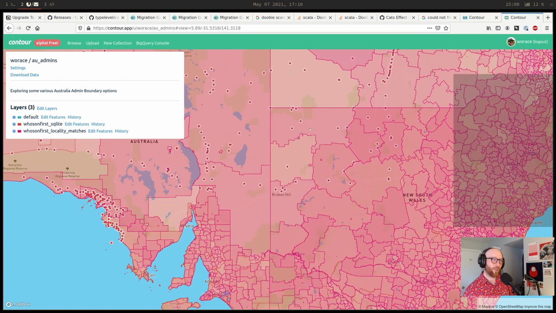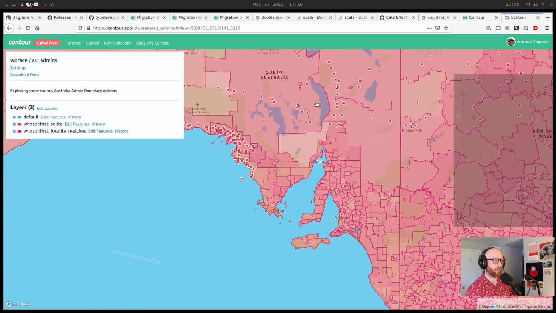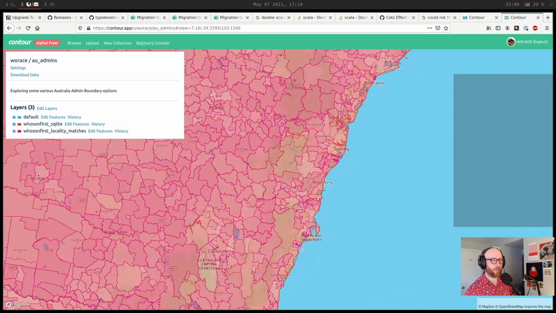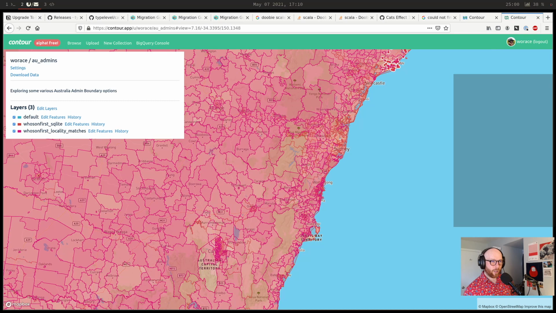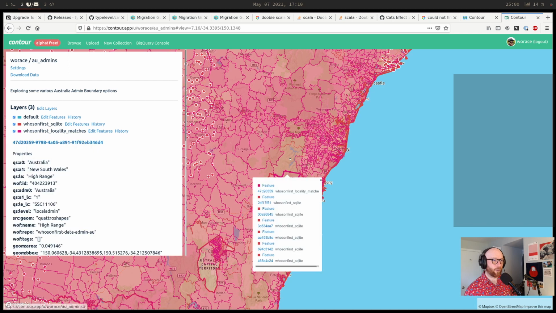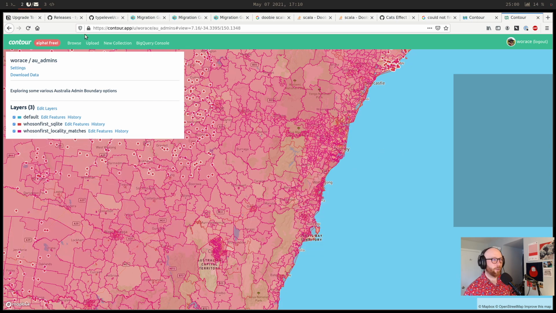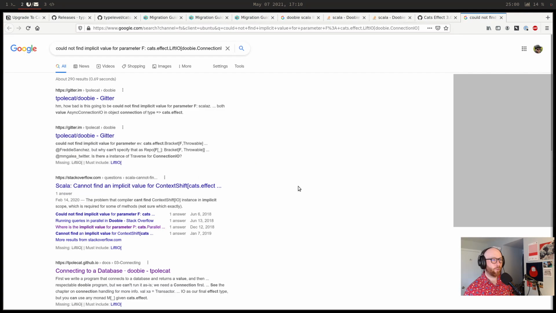But when it gets done, the new code is a lot better, and it has a lot of performance improvements as well. This is one I've been looking at recently for day job work. We've been researching some options for Australia, like administrative data, so we're testing this out and trying to visualize it some. Anyway, that's a long-winded explanation, but that's what we're doing in general.